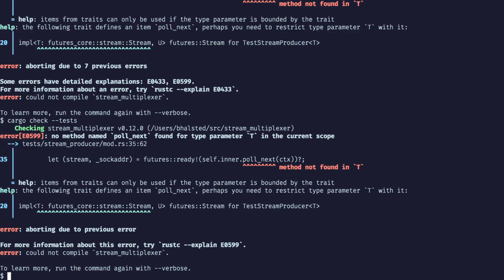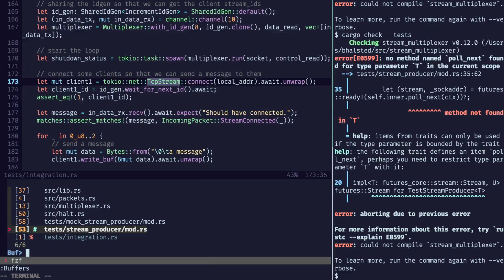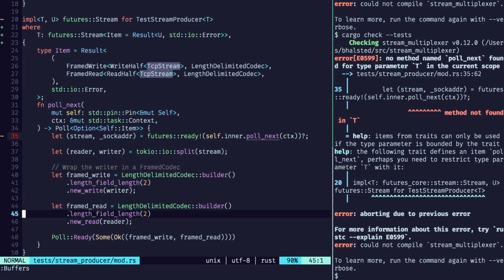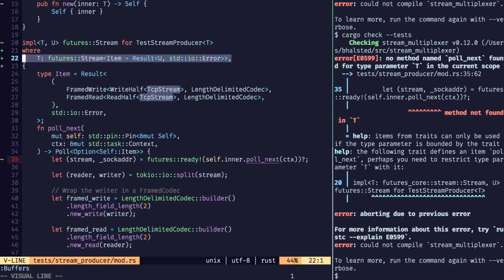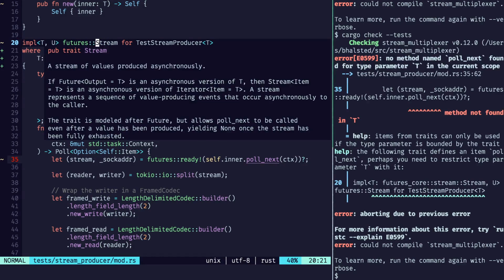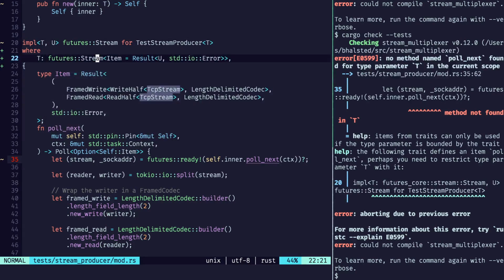No poll_next found for that in the scope. Perhaps you need to restrict type T with it. Ah, that's a great idea. Like this. Oh, does futures Stream not actually exist like that? It does. Let's double check on that though.